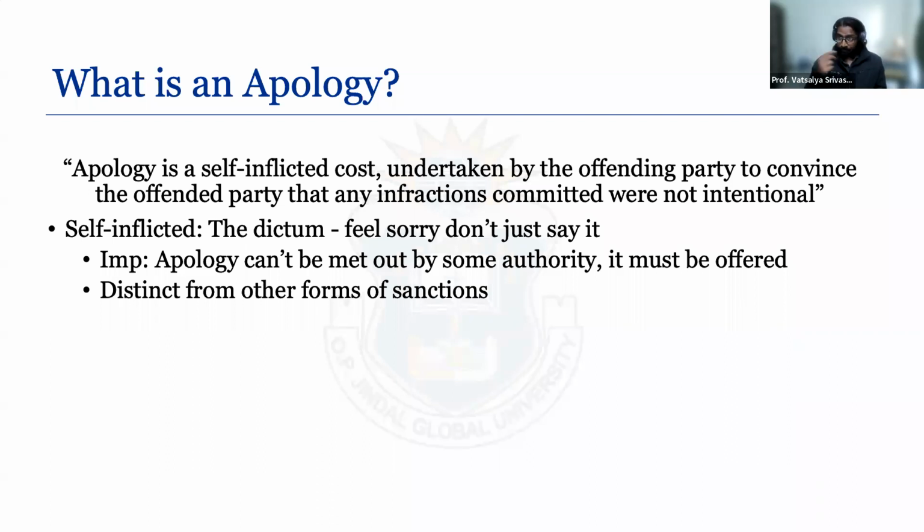So imagine what we're doing. To those of you who are interested in understanding incentive structures, when we have an external punishment, somebody who does not know as much is deciding whether a person should be punished or not. In an apology, the person who knows best, the person who did it, I know whether it was a mistake or not. I am the one who has to decide whether I should communicate the idea that it was a mistake or that it was not a mistake, right? So now we are putting the person who has more information about the situation in charge to figure out how to resolve the problem. So in that sense, it's better.